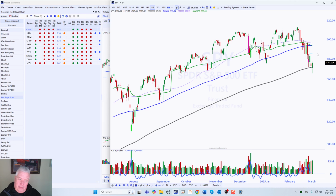If we start seeing some hotter inflation in those numbers this week, it is going to cast a dark cloud over the market, because that is going to keep the Fed from cutting interest rates as soon as the market would like it to. And central banks around the world have been easing, even though they're still seeing signs of inflation, because they are worried about economic growth, and they see that deterioration as a much bigger threat than inflation. Our Fed has been one of the few that's been steadfast in their policy.